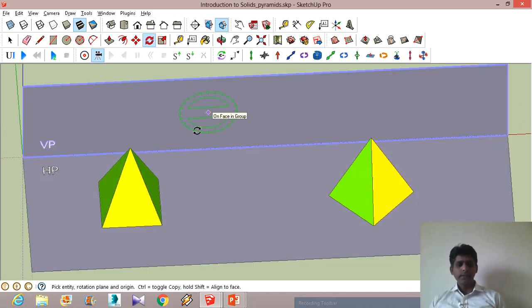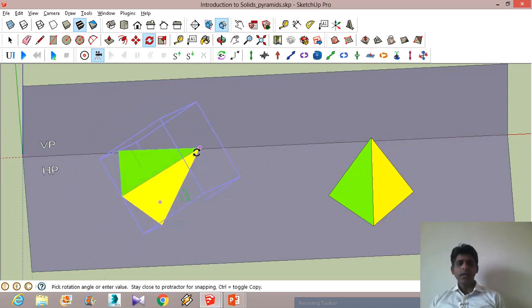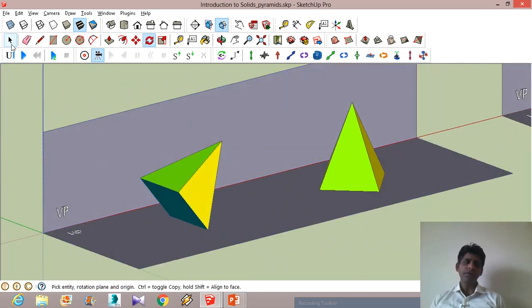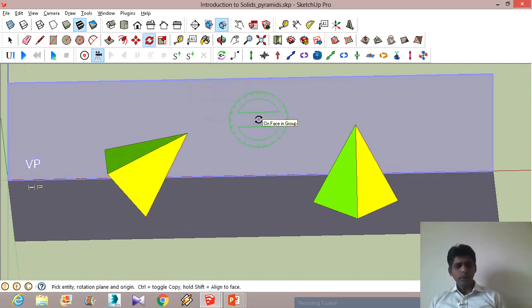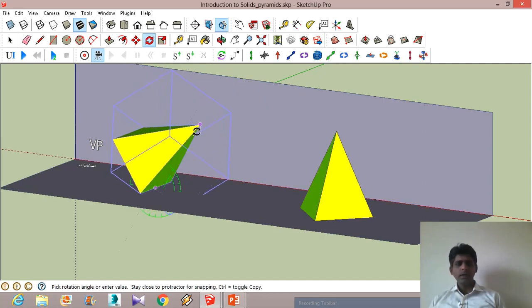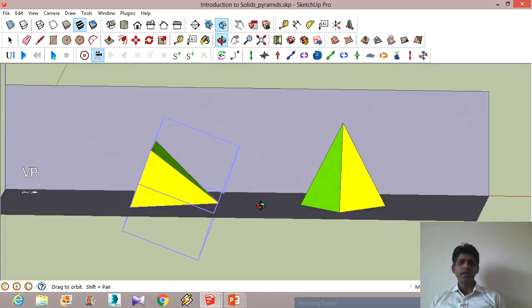So let's take this and let us try to make it inclined. So in this orientation you can see that it is resting on one of the edges of the base. It is resting on this particular edge of the base. Similarly, if you continue to make it inclined, I will show you this from here to here. If I continue to make it inclined, it is now going to rest on one of its triangular faces. So it will be resting on a triangular face.